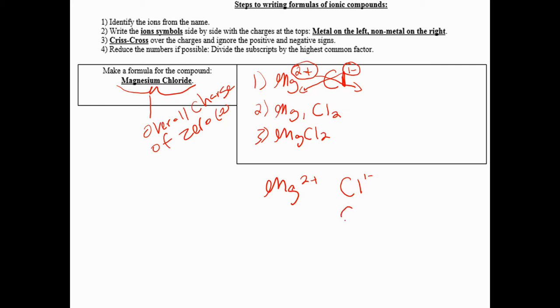Well, add another Cl1-, because this is now 2-, 2- and 2+, that's 0. So how is this a formula? Well, you literally write down a formula based on how many things you've drawn here. So we have 1 magnesium ion still. No need to put a 1, just Mg. And then our Cl, we drew 2 of them. So MgCl2. So you can choose to do the crisscross method or the charge balancing method, whichever one you're more comfortable with. Charge balancing, less room for error. We'll see why in a minute.